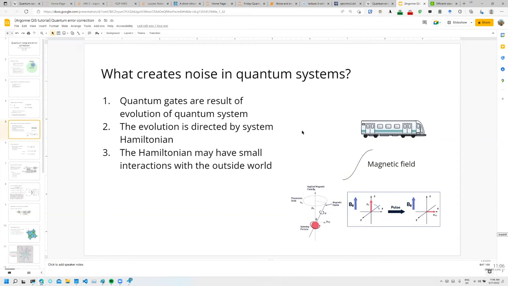And the example that I showed here, where you have your lab underground, right? You have your nuclear magnetic resonance, or even your SQUID qubit. You have it in your cryostat, it's in a Faraday cage or whatever. But still, whenever this train comes, let's say 100 meters above you, you can feel that. So the errors are the measurements that you don't want to make because they measure stuff that you don't have control over.